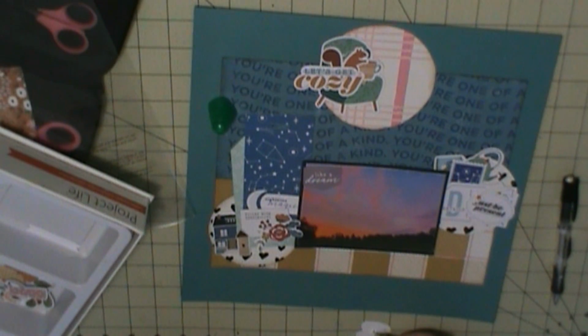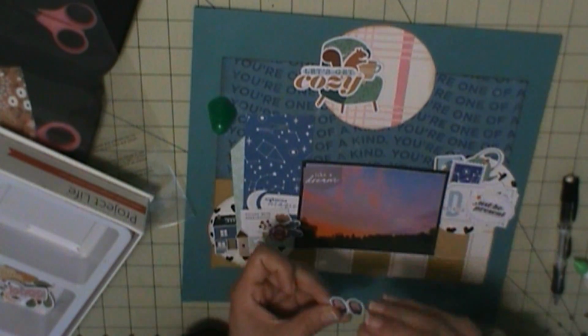So I put a chair there so it looks like the squirrel was sitting in the chair drinking a cup of hot cocoa.